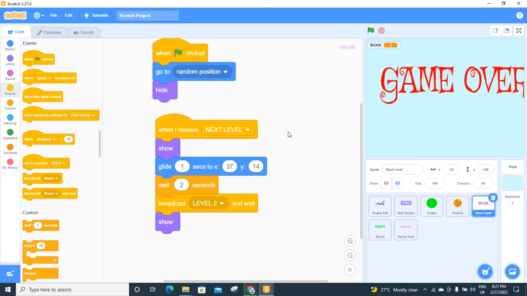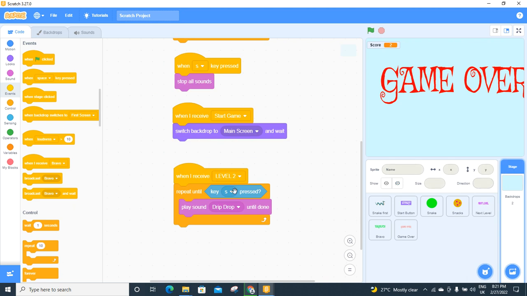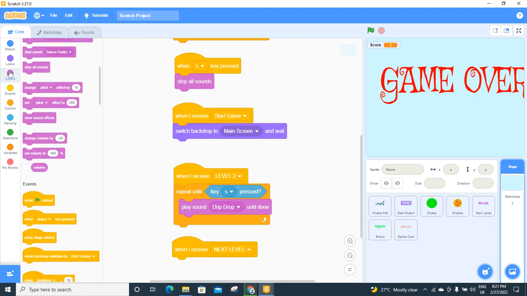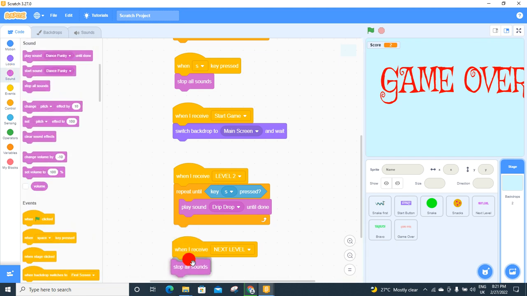I want the sound to stop and then continue again when level 2 starts. So I just need to come here, when I receive next level, stop all sounds. But when level 2 starts, the sound starts again, but this time around it's going to be dance funky.